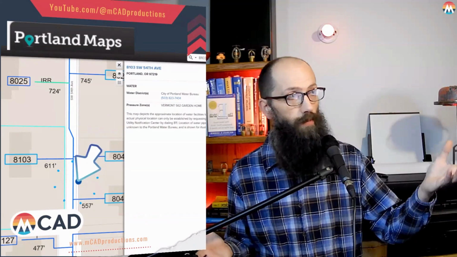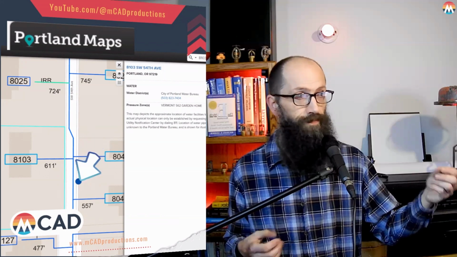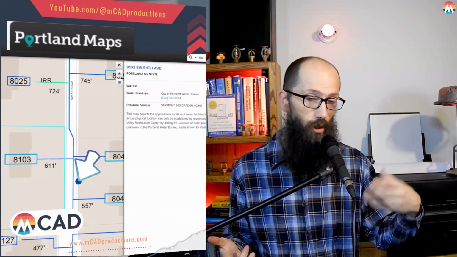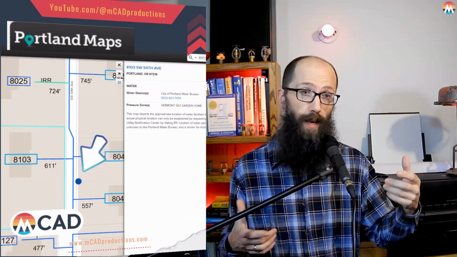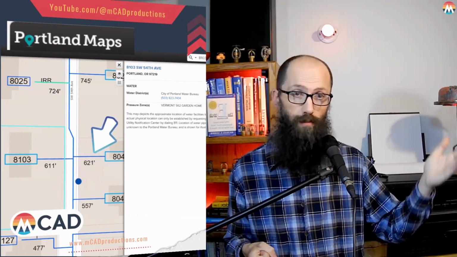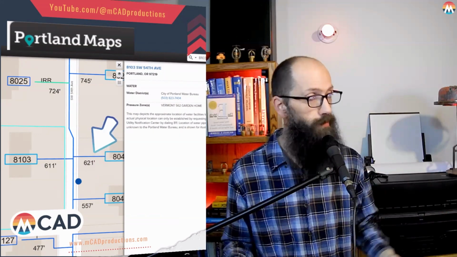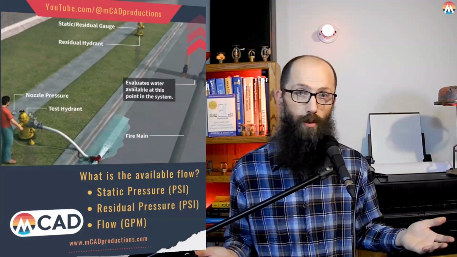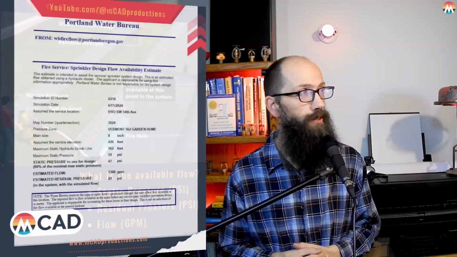Some places don't have as nice of a map like this with underground. Some jurisdictions, when you apply or send in a request for the water flow, will basically send you back a report with all of this stuff that I showed you that Portland has for you to look up. They just send it all to you, which is nice also. And other ones just give you bare minimum or say, no, we don't have it. Go figure it out. I mean, it's a wide range.